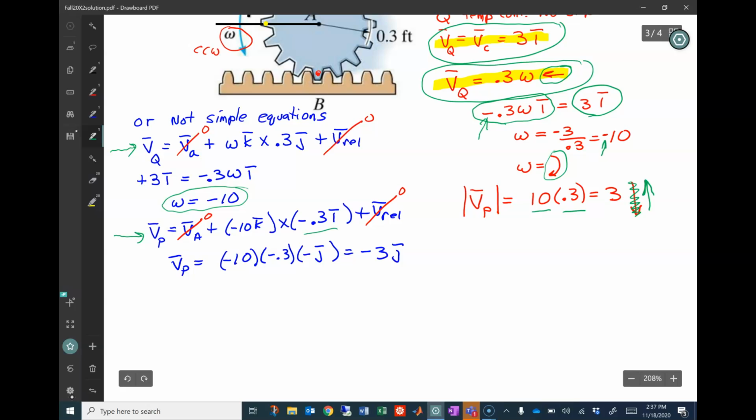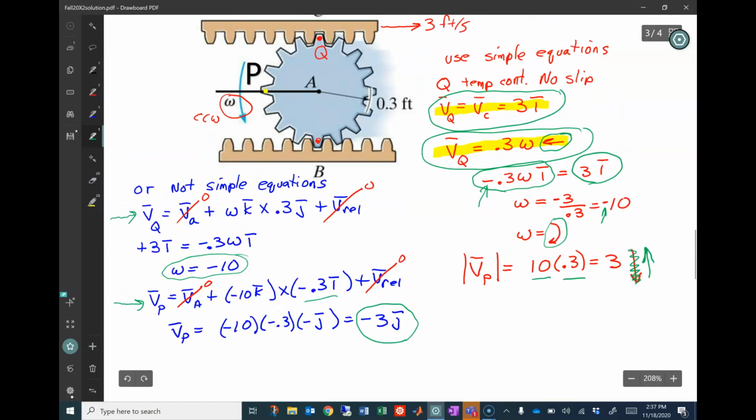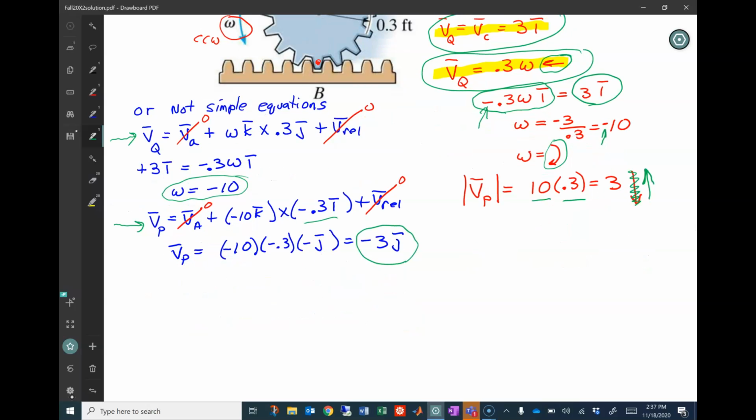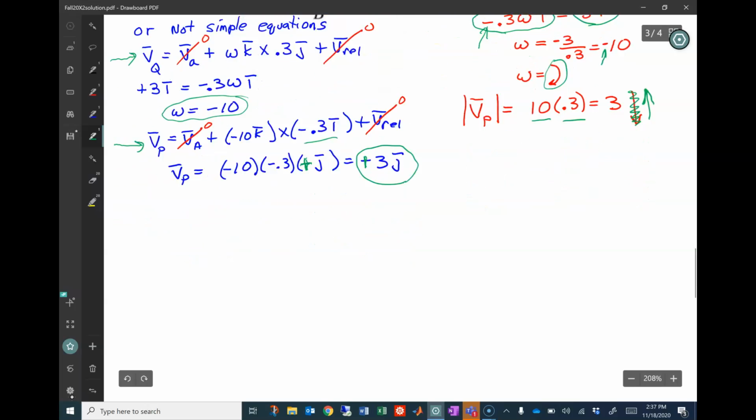Cross, and then the r, it's 0.3, and it's left. When you go from A to P, it's left, so that's why it's a negative i. And then you do the cross product, and you end up with the same thing here. Yeah, so I'm not sure why I'm getting it going down, because it's obviously not going down, it's going up. Anyway, so I have a negative sign wrong in here somewhere. Oh, k cross i is a positive j, not a negative j. k cross i is j, positive j. So that's a negative, negative is a positive. So that was my mistake right there in the cross product.